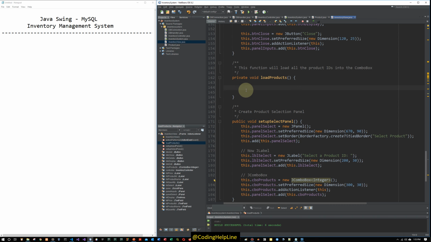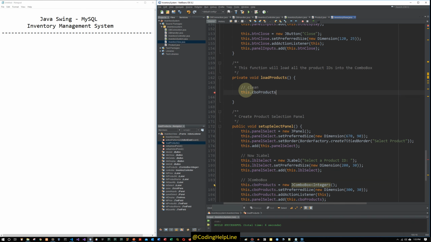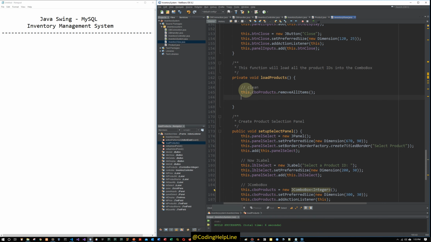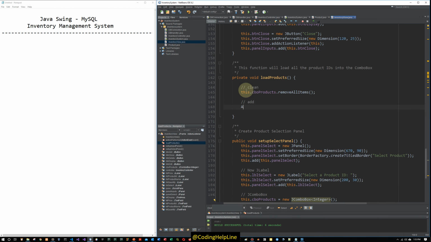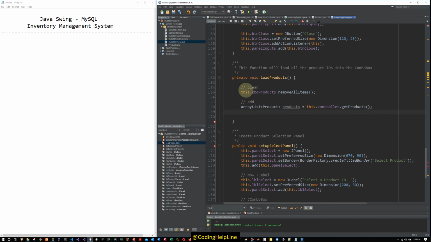Okay, clean this dot remove all items. Add array list products is equal to this dot controller dot get products.